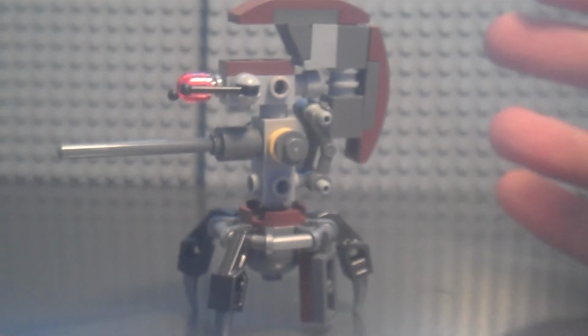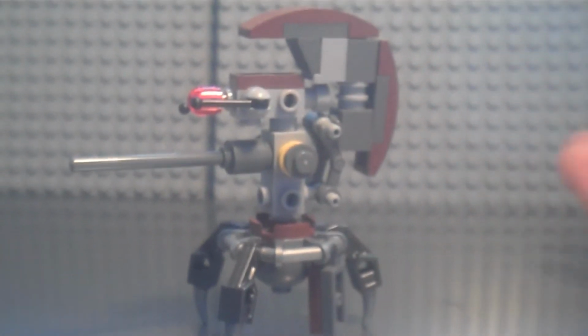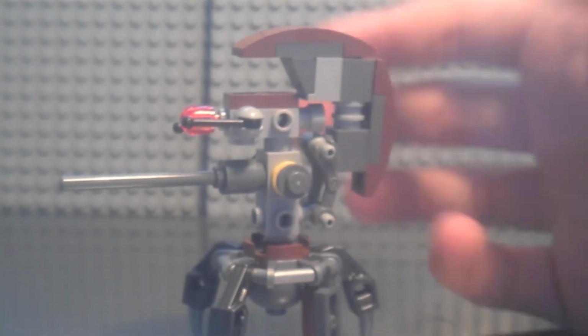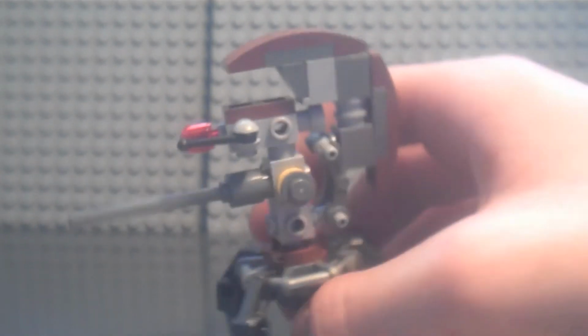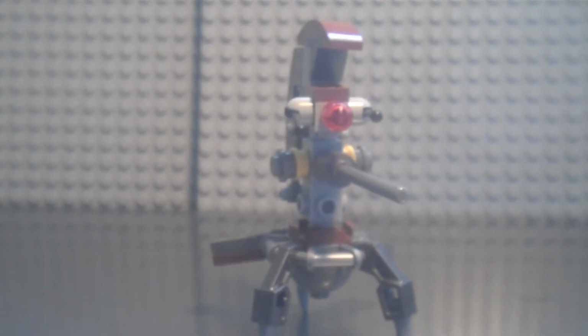And okay, so this droidica here, if the camera's shaking a bit, I have to apologise. I'm holding it in my hand, and I haven't got the sturdiest of hands, even though I do paint and stuff. Or paint, not as in portraits, paint as in clones. But anyways, this droidica is a sniper one, as you can tell by the long laser thing. And he basically just has the same design as all the other droidicas, just that little bit bigger, and well, not the same design really.